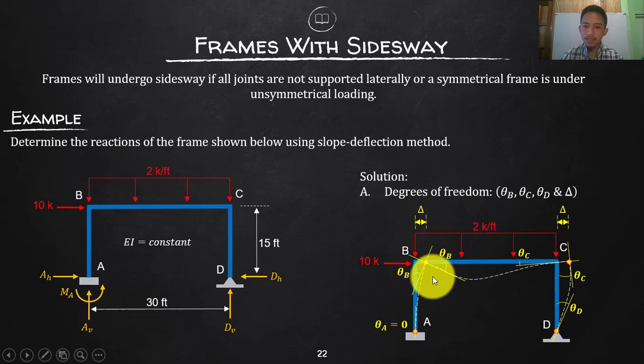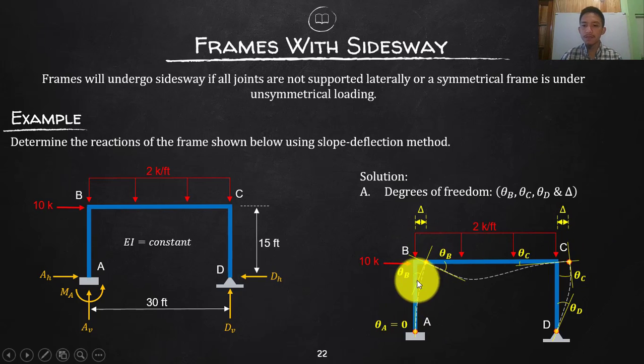So if this will try to bend that way, you will have that as delta, which will be the same as your delta here. Why? Because again, the change in length of your BC in its deflected position is negligible. Once again, I just exaggerated this elastic curve, but if you analyze it on the actual, that is negligible compared to the total length. So if the deflection here is delta, that will also be delta. So the deflection at joints B and C is the same.